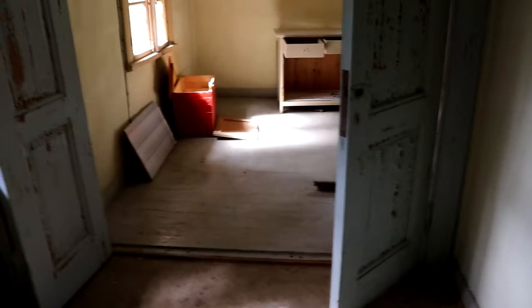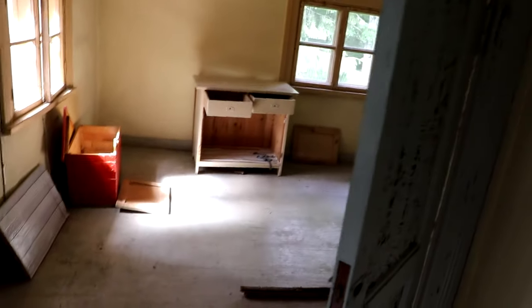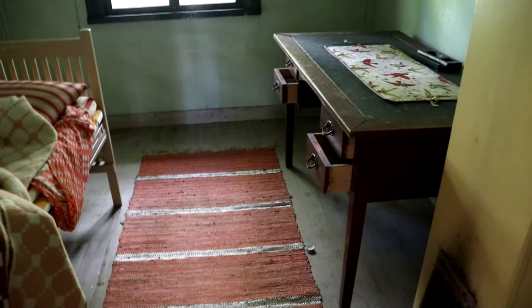That's spooky. Got some spooky stuff over there. Okay. This wood here is a little bit bending. Trying to be a little bit careful here. Some empty room with a couple closets. I think this was the work office, I just wanted to say, but there was a bed here too.